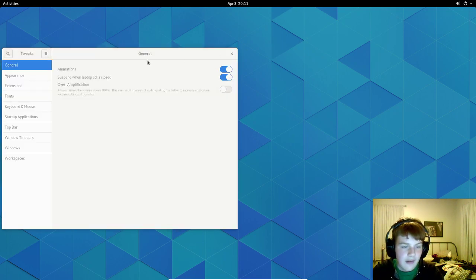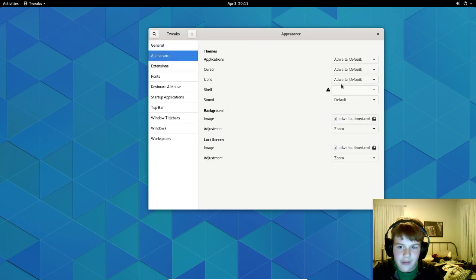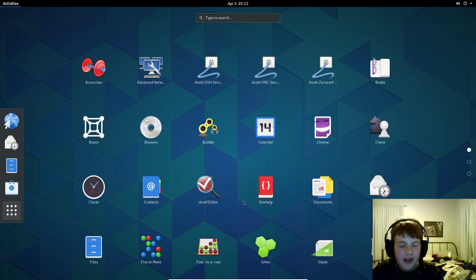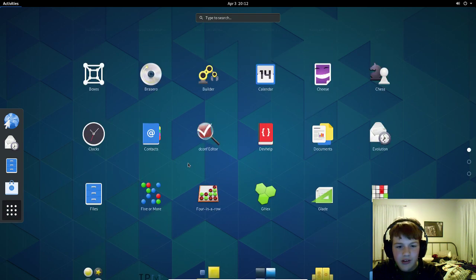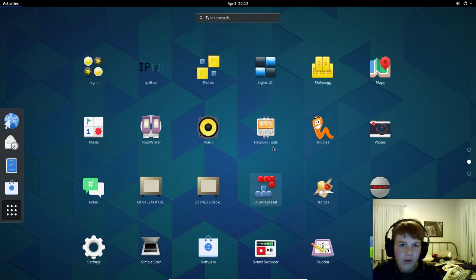But really, if you want to do any customization at all, you have to use either the tweak tool or a bunch of GNOME extensions, which bog down your system even more. It already uses 1 gigabyte, then you add a bunch of GNOME extensions and it uses a lot more. So I will not be considering it customizable. It does look and feel pretty modern, which is a good thing. I do like the new icon set put into GNOME. I know it's not on all of the GNOME systems yet because this is running Arch, but still.